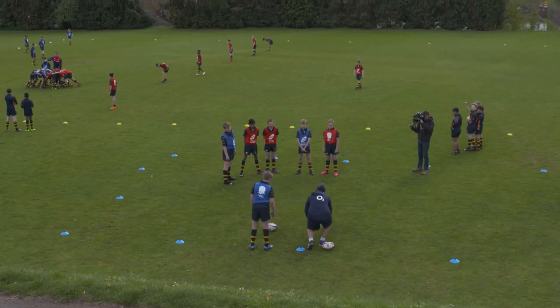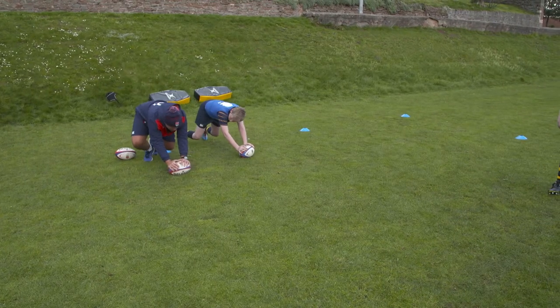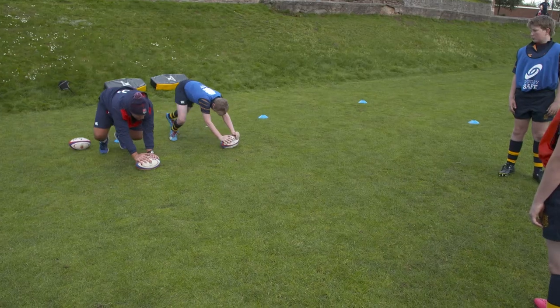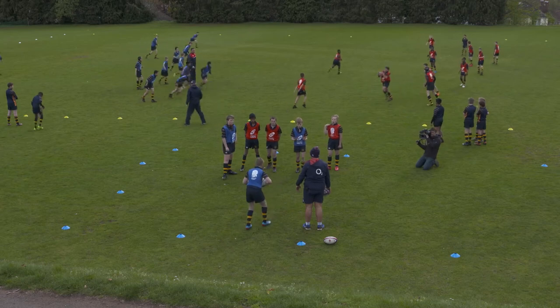As we've just done with our animal walks, get into that position. But this time I want you to put your hands on the ball, and all you're going to do is roll the ball as you bring your feet forward — little adjustments, little adjustments, roll, little adjustments. That's fine if you lose your balance — that's all we're going to do.